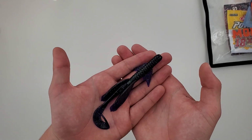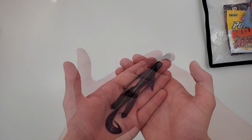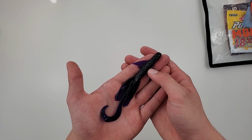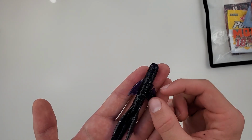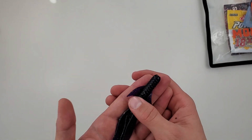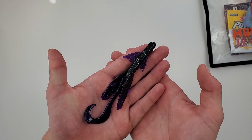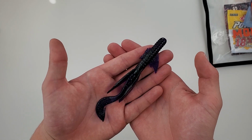So this can probably be used Texas rigged. That might be how I would use it. So a pretty decent creature bait. It's not bad. I don't know if I would use it. It's actually ripped right there. I don't know if you guys can see that. It's ripped. Hope I didn't do that. And the MSRP is $6.50. So there you go. There's the Gambler Lures Bacon Rind.